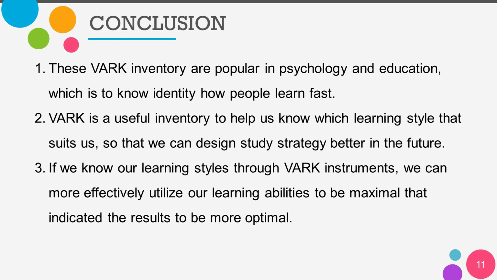The third one is learning style can affect an individual's learning achievement and maybe can cause failure, stress, and possibly frustration. But if we know our learning style through the V.A.R.K instrument, we can more effectively utilize our learning abilities to be maximal so that the result is more optimal. So we can manage our learning in any condition, anytime, and anywhere.